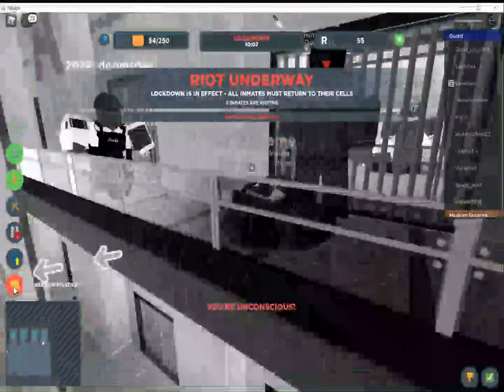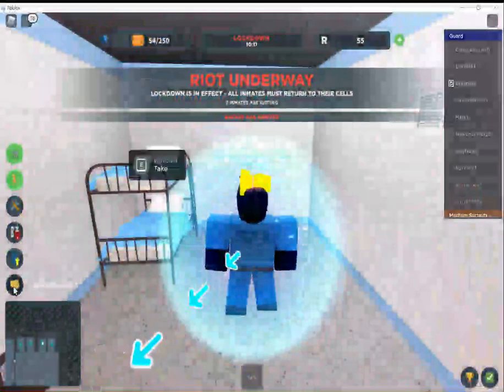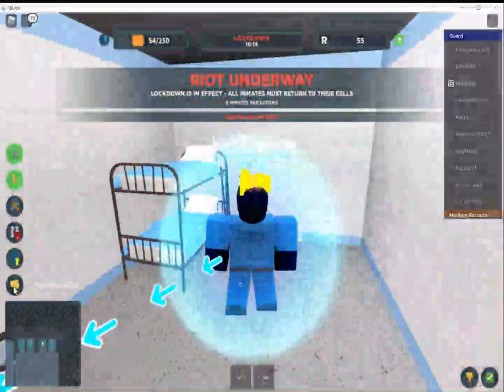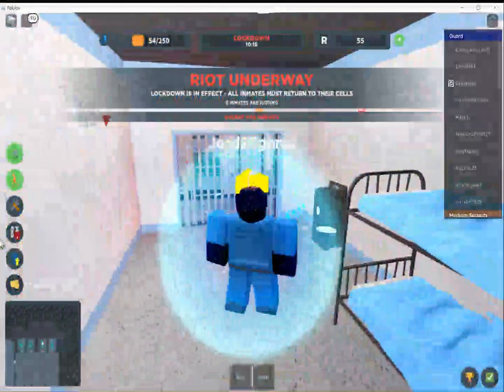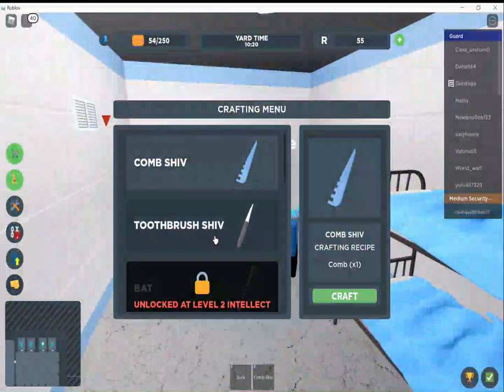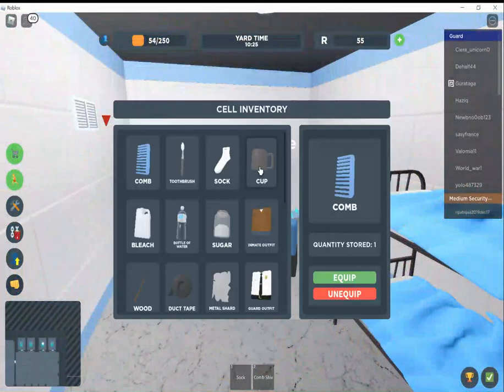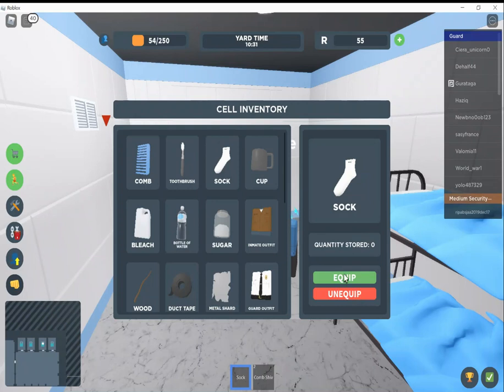I'm coming. Oh, yay! Now I can do this. Craft. Toothbrush. Okay, let's do crafting. Let's go to cell inventory. So, the sock. And equip. Equip. And equip. Sock. Guard outfit.